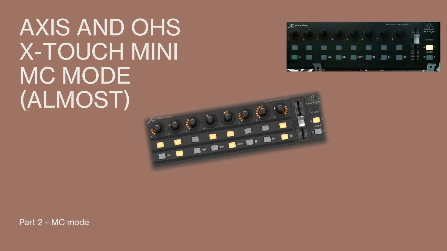And according to the documentation, MC mode, this Mackie mode, provides you with, it says in the manual, an infinite number of layers. And I wondered how that worked, and could I find a way of making this work for us? I've done a lot of discoveries and found that the MC mode doesn't really work, but there is a way of emulating it, making it work for us.